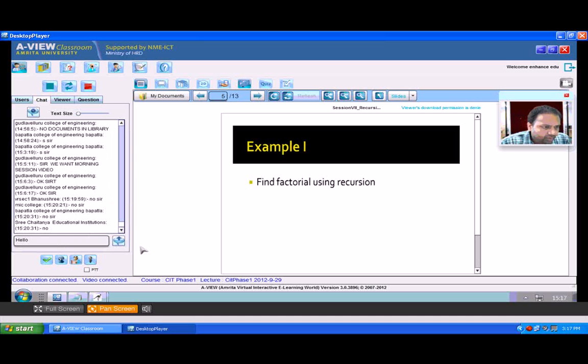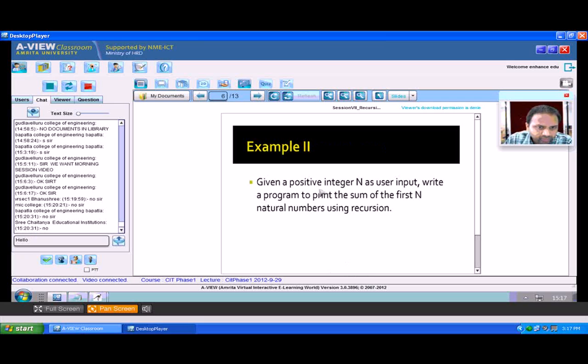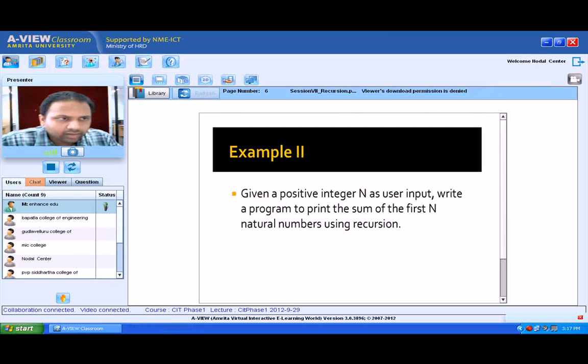Okay, thank you. So we'll move on to the next example. Given a positive integer n, write a program. Okay, PVP, you want me to repeat it again?